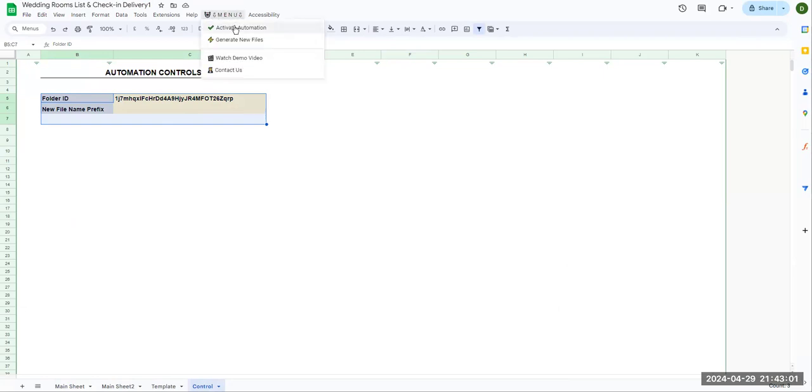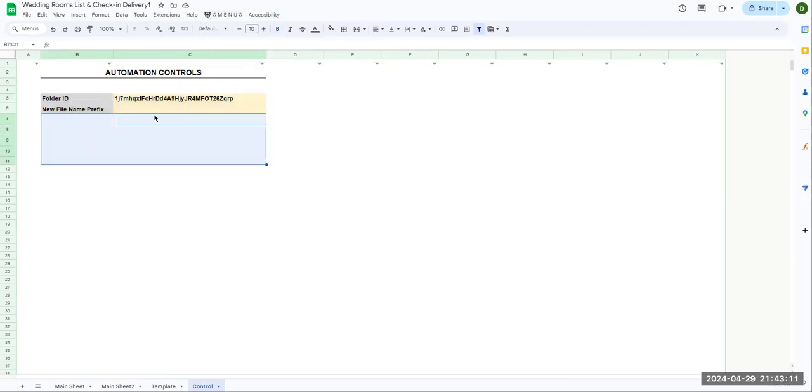Okay, so you can see here is the button: activate the automation, generate new files. Activate automation will allow the automation to run every 5 minutes or 10 minutes. That time can also be selected in this drop down. Once you agree on the time, you can activate the automation and the times will get updated. If you want to run it every half an hour, 1 hour, every 12 hours, or any specific time like 9 a.m. or 9 p.m. every day, that's your choice.